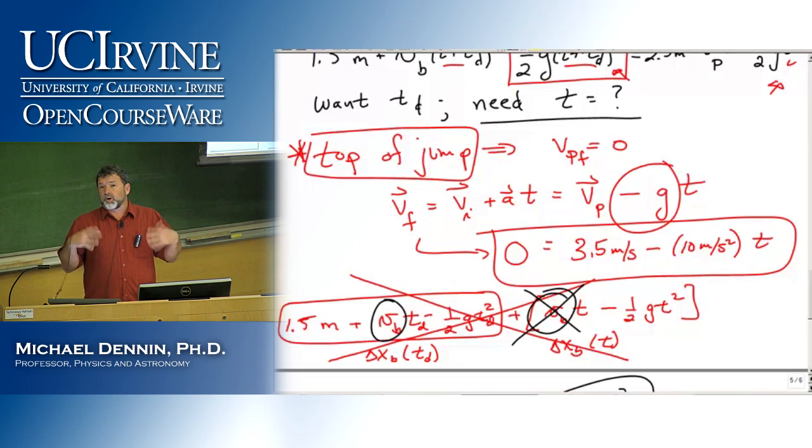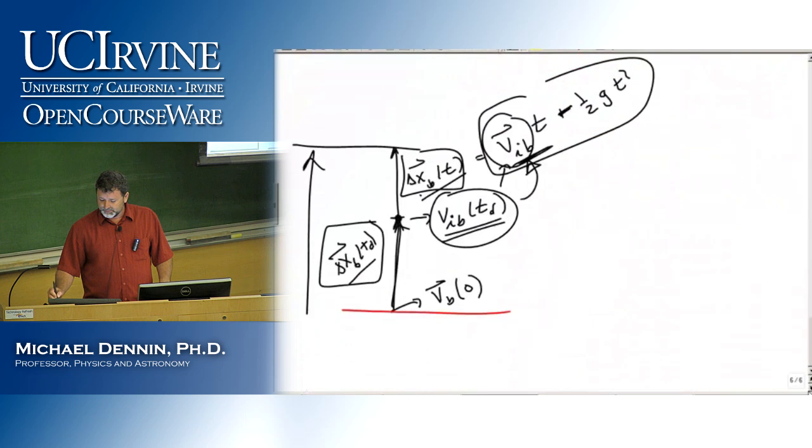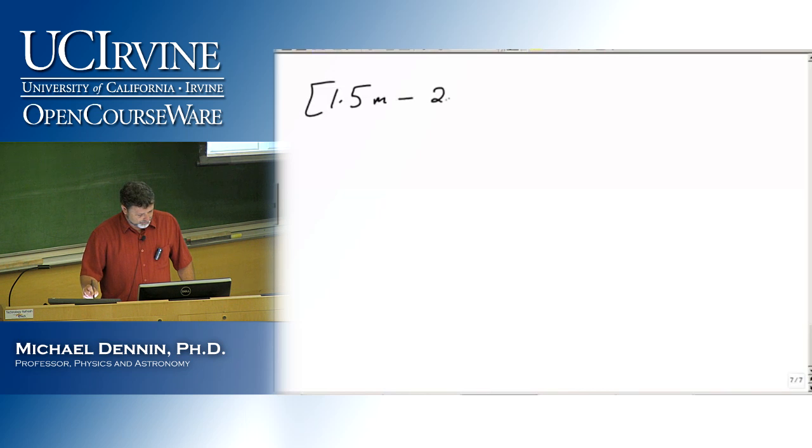This is the trouble with the more complicated problems. There's lots of places to make a physics mistake. And then at the end, you sometimes end up with a long algebra where you can make an algebra mistake. So if we look at that equation, you do a little bit of math, you will get something that looks a lot simpler.